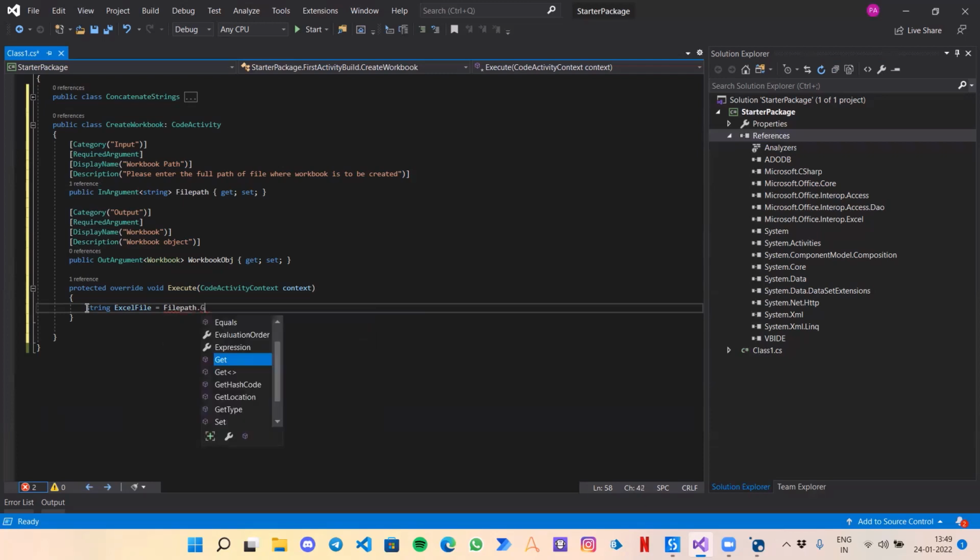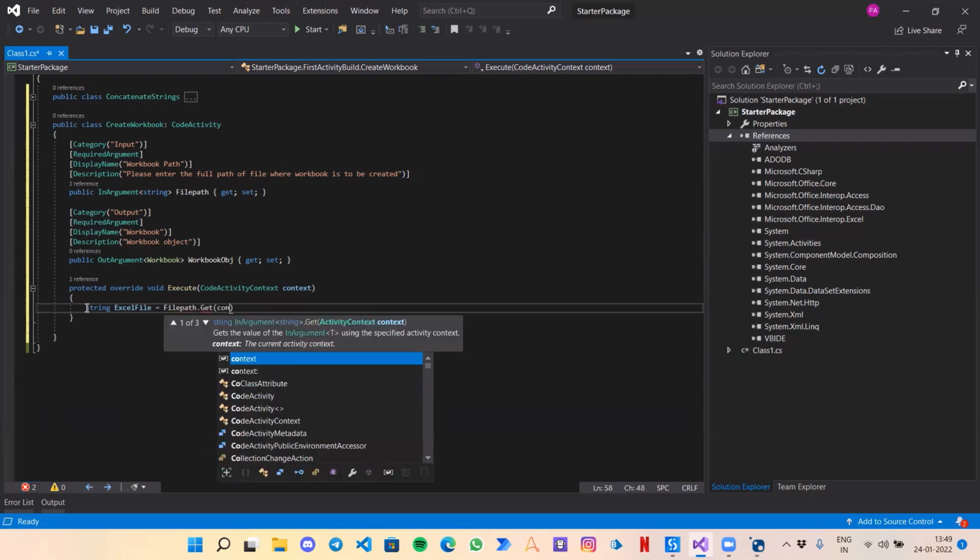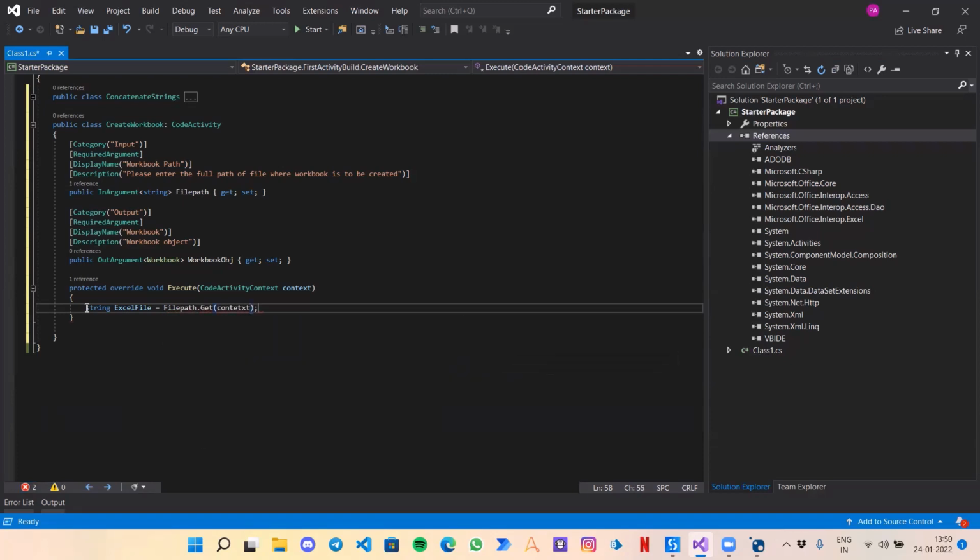So file path dot get context. We have got the variable name in an Excel file variable, and now I want to create a workbook for this.